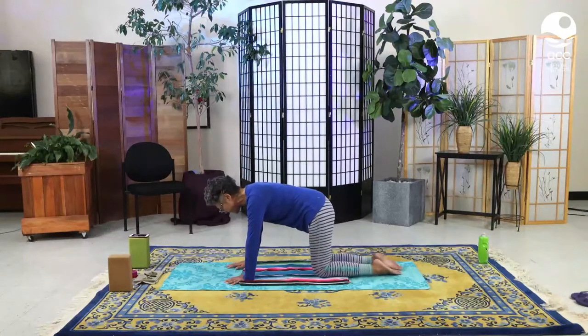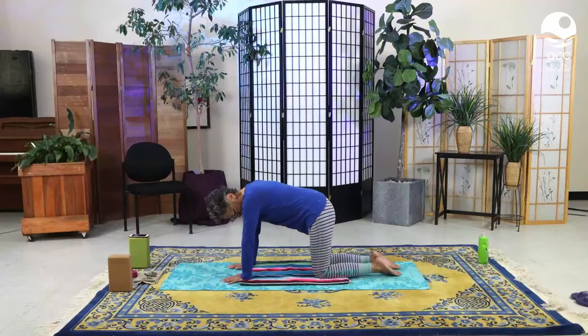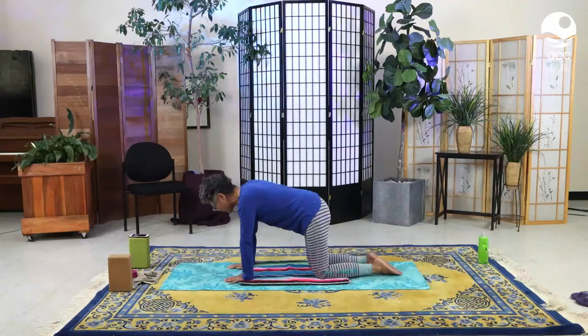Go ahead and bring the right hand, left shin down. Readjust your tabletop position if you got out of line. Sometimes that happens in the transition. And with the next inhale, we're going to go ahead and lift the left hand and the right knee. Just hover it. Just see if you can lift it without changing too much of the position here so that we can find the balance. We can feel that change in the balance and how the body accommodated the change. Hopefully you're pressing a little more into the left shin, top of the ankle, and the core is engaged. Go ahead and bring that left hand and left shin knee down.